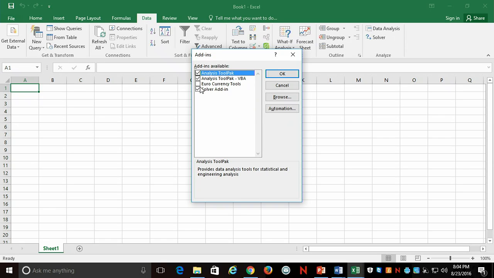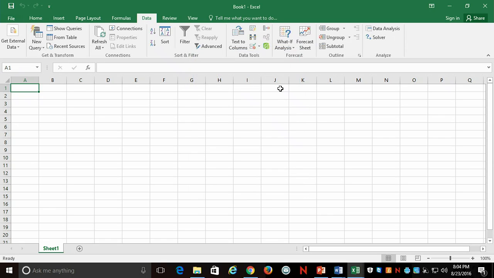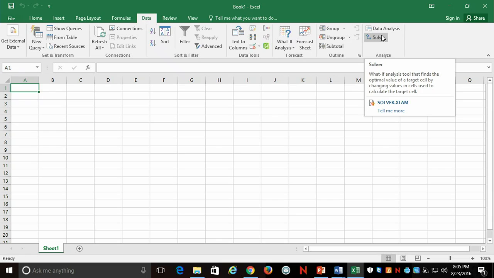We're checking Analysis Toolpack and Solver. Now, you know it worked if you now have under your Data tab, on the far right, a group called Analyze that you did not have before. And that grouping should have Solver in it and Data Analysis, because that's what we just turned on.